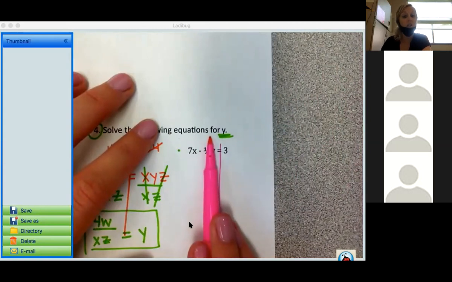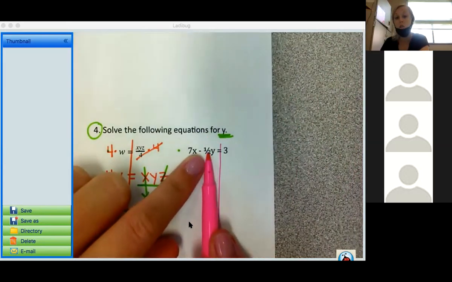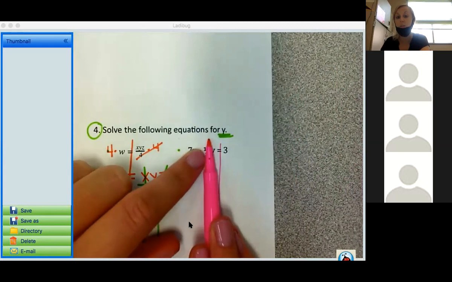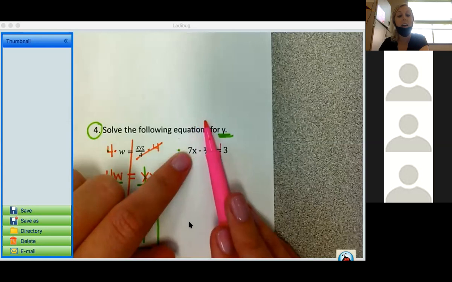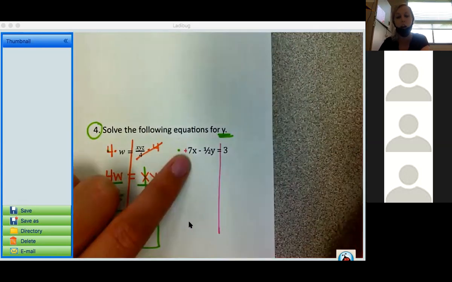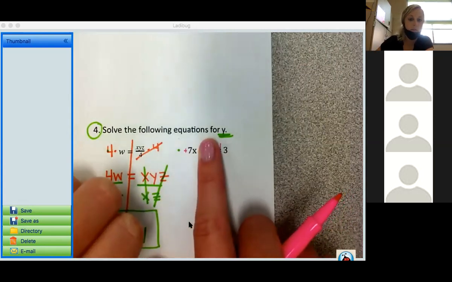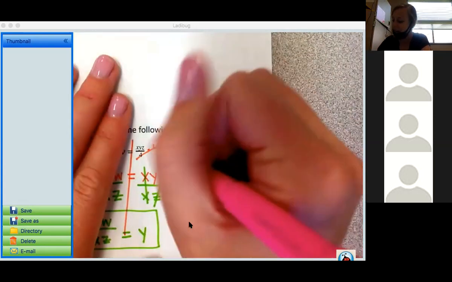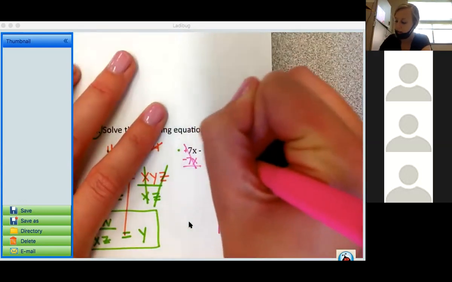The 1/2 is touching y, so that gets covered. And what did you just say? Good. The negative is attached to the y. She was saying it's not with the 7x, it's with this 1/2 y, right? Now the 7x was subtracting, but the subtraction sign, the negative goes with the 1/2. So y'all, this is a positive 7x, right? How do I move that to the other side? Yep, I heard somebody online say it too. Subtract 7x, and those cancel. Subtract 7x.